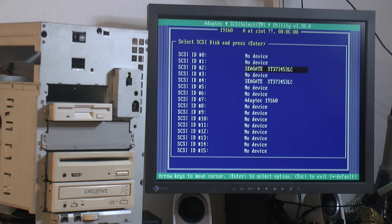We have two drives. I could hardly fit two in there, and the power supply can use at most 4 amps on the 12 volt rail. The other two SCSI drives are 1.5 amps each, so that's 2-3 more amps, and these are 800 milliamps on the 12 volt. So we decided no more drives until at least we get the power supply upgrade, because this one isn't that strong. It's 200 watts, 29 amps on the 5 volt and 4 on the 12 volt, so it's like a no-name one. I think it's been replaced and it's pretty shitty. But anyway, we have two Seagate drives, and they're running right now. The only thing making noises here is mostly the GPU fan.